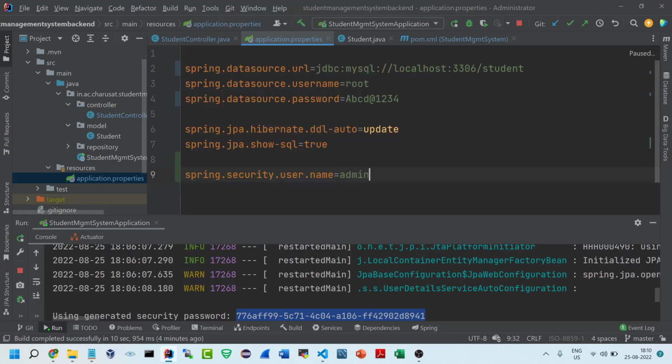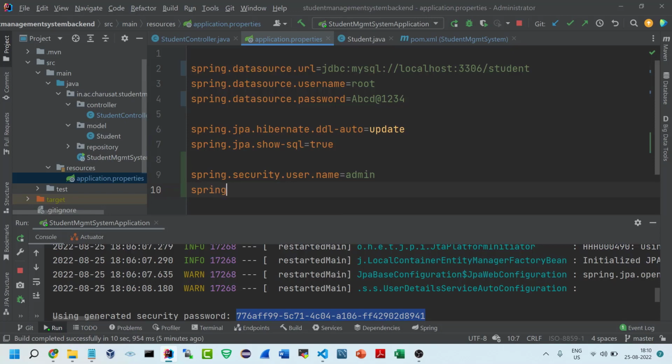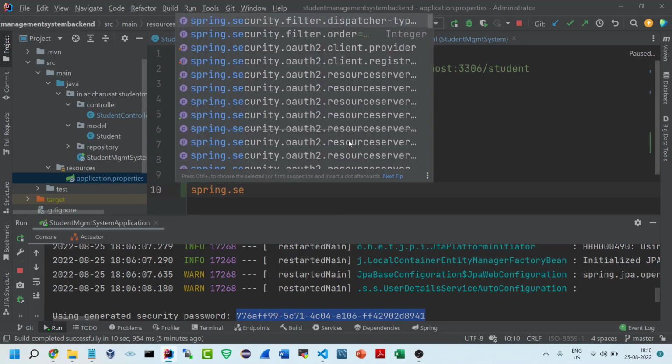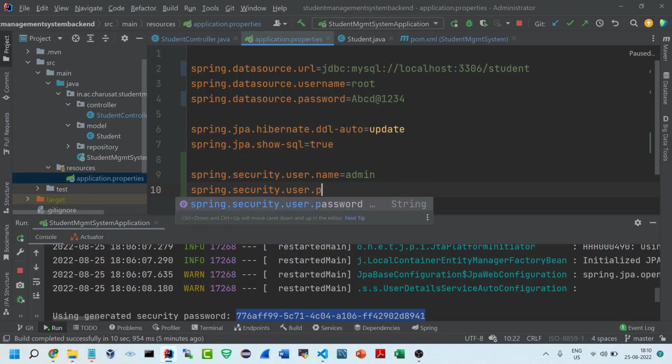Here you can provide the custom username, otherwise the default username is already there. Once you provide the properties in application.properties, the default user will be overridden by this custom user. Now I'm providing the password, that is spring.security.user.password.